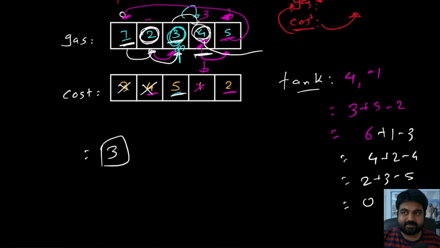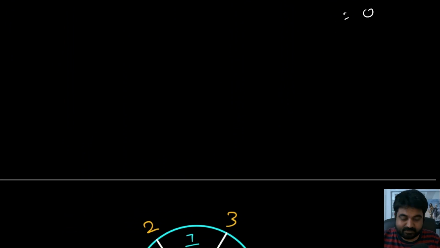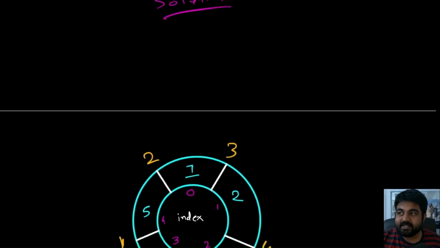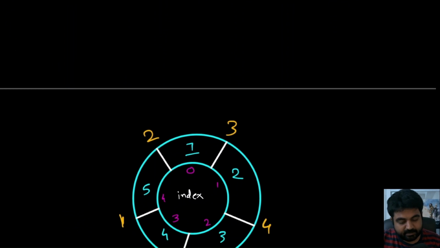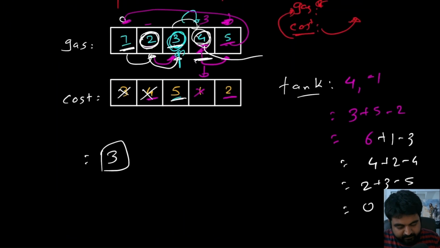And I know the explanation took a lot of time to understand what this problem statement is, but basically this is actually the whole solution as well. Because in order to solve this problem, we don't need any special data structure or any special architecture. Basically, we just follow the simple basic rule: we start our iteration from the very first index, and from this position we check whether we are going into a scenario where our current tank goes negative.